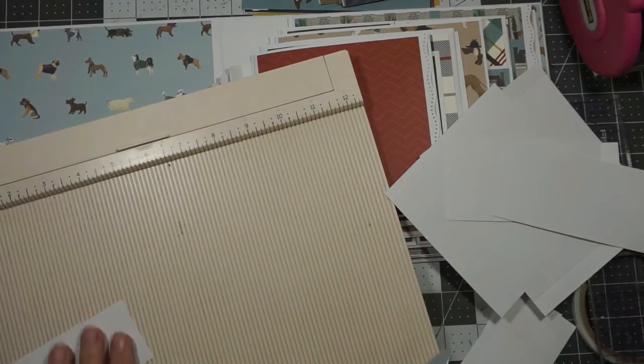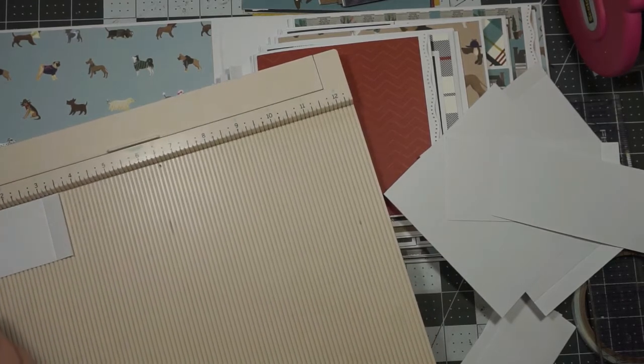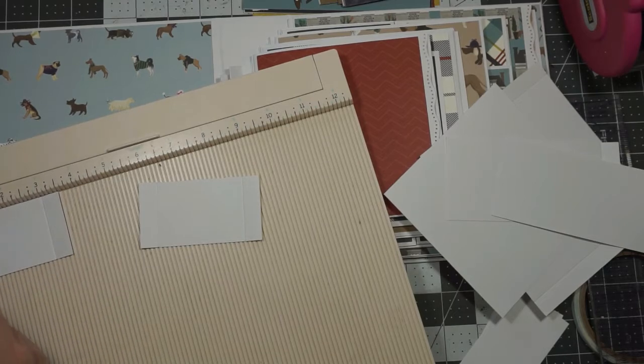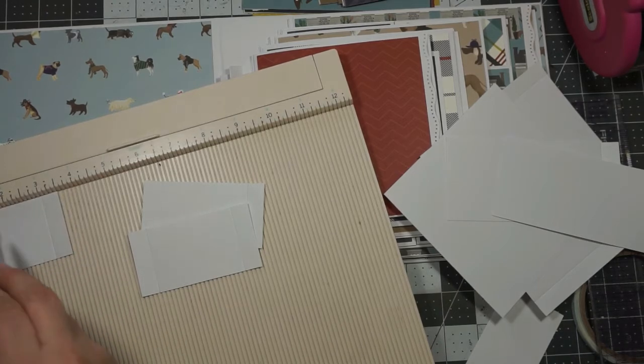And then our pockets are 2 by 3.5, and these get scored 1/2 inch on both sides on the long side. And I only have 4 of these. The bigger one had 6.